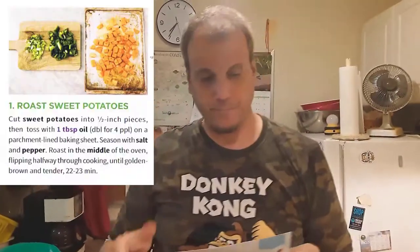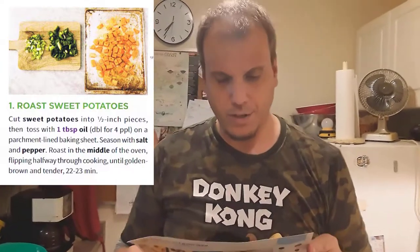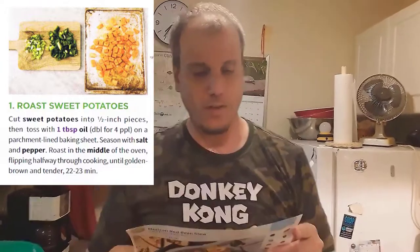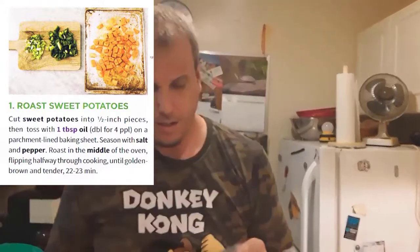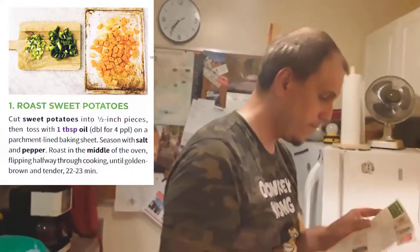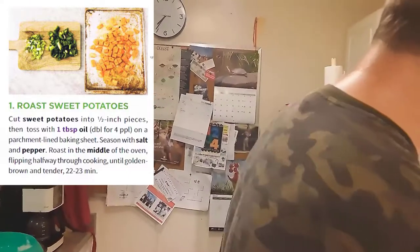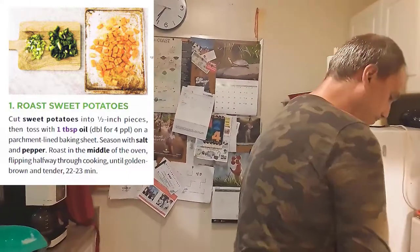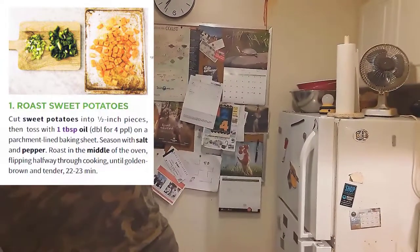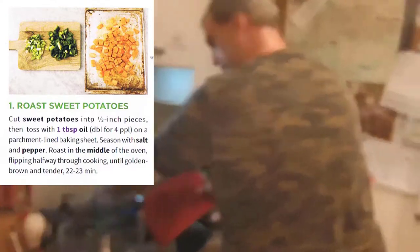Step one, roast sweet potatoes. Cut sweet potatoes into 1/2-inch pieces, then toss with 1 teaspoon of oil. Double for 4 people. Just 2 people here, Joel and me, are going to be cooking. So cut the sweet potatoes into 1/2-inch pieces. Rinse this red board a bit. We got fresh water.